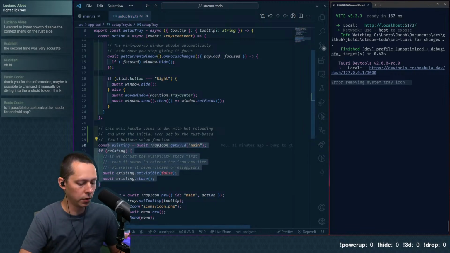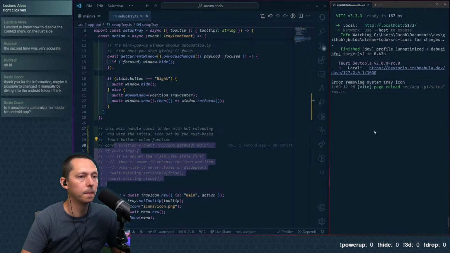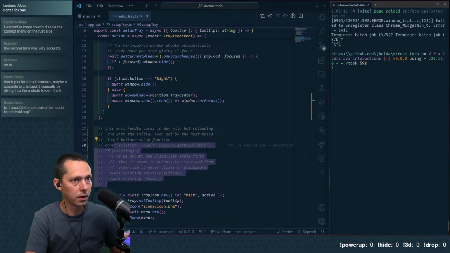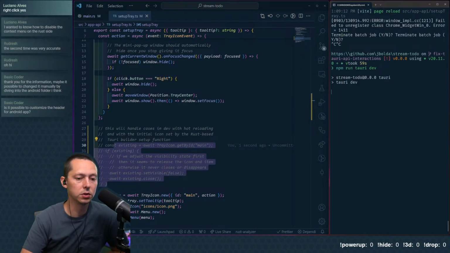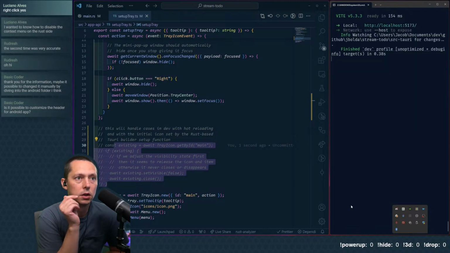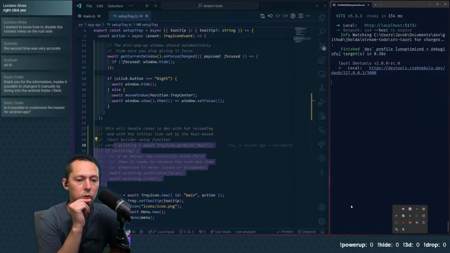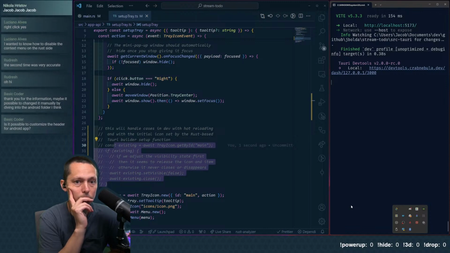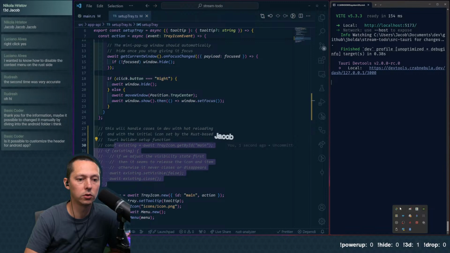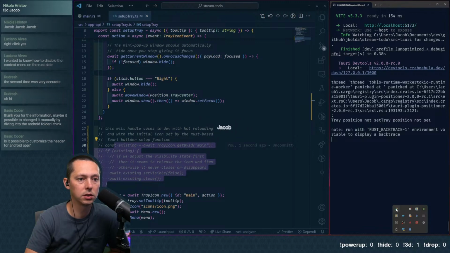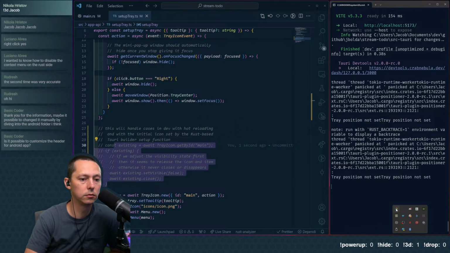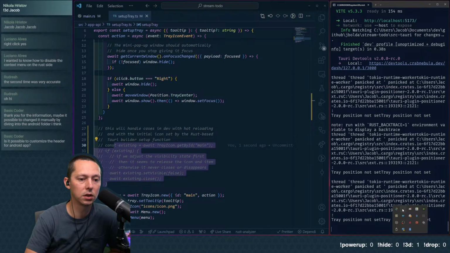This will be a little cleaner if I put it in one big block. Let's just kill it and restart just to be certain. Let's get a clean start and we'll look at that right click. Nicola, good to see you. Okay, so we got our two icons as expected. And we are getting that tray position not set.